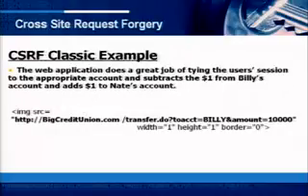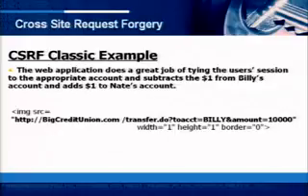Being a very stingy guy, I don't like giving Nate $1, so I'm trying to scheme a way to get my money back. What I understand is there are two parameters that get passed in a cross-site request forgery attack against this application. One is the account, the other is the amount, and the rest is basically just riding off the session that's getting passed back and forth. So I craft Nate an email saying, hey, you need to log into your account and check your balance because I just sent you $1.